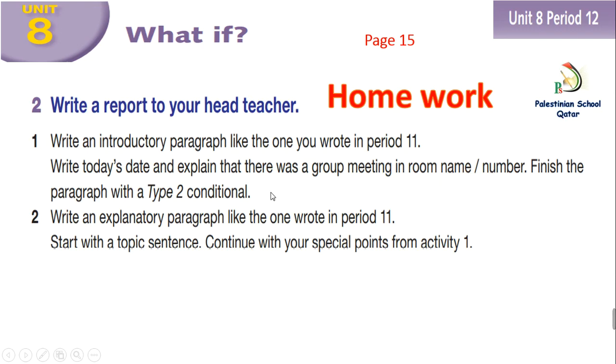And finish the paragraph with type 2 conditional. And don't forget type 2: if, past simple. The other part we have is would and infinitive. Write an introductory paragraph like the one we wrote in period 11. Start with the topic sentence. Continue with your special points from activity 1.